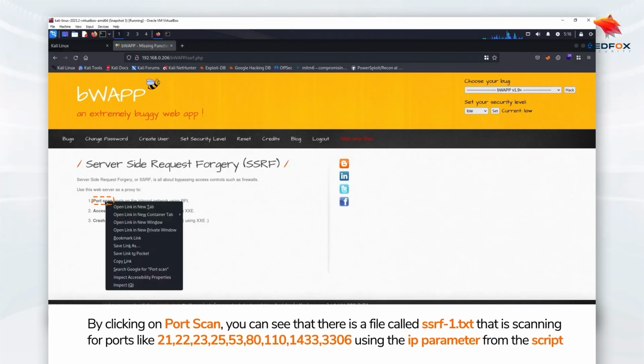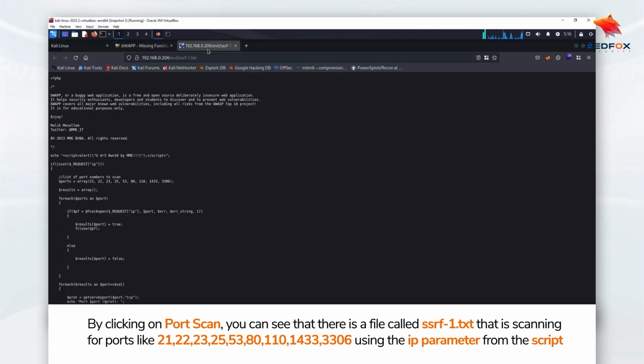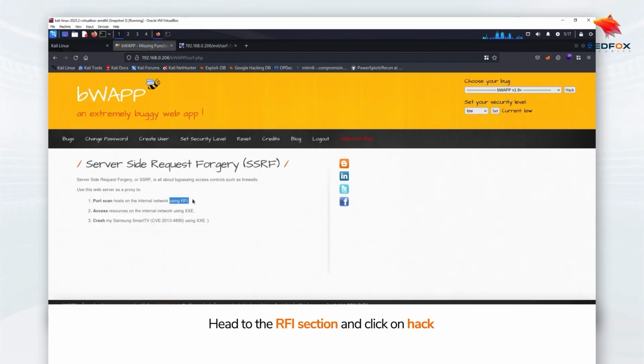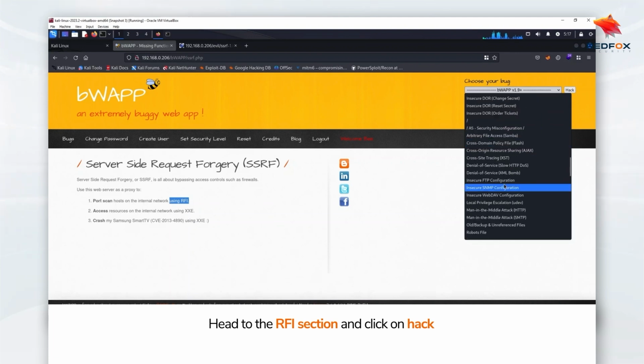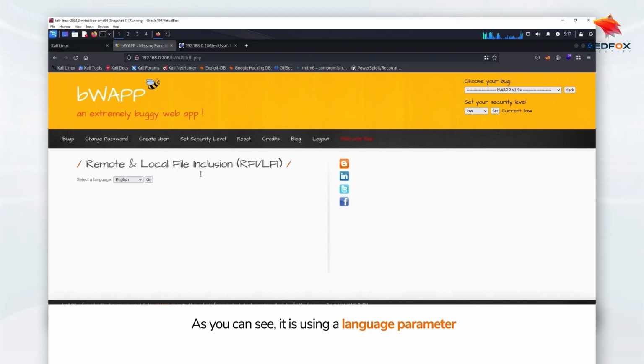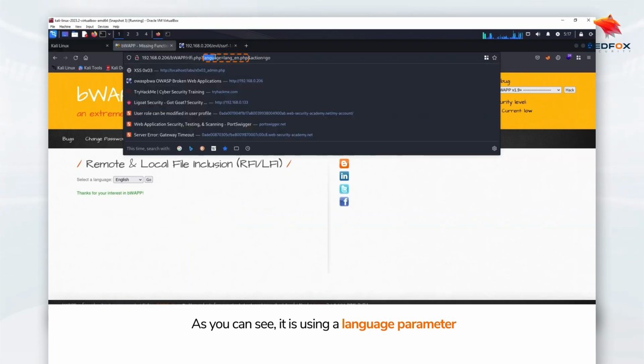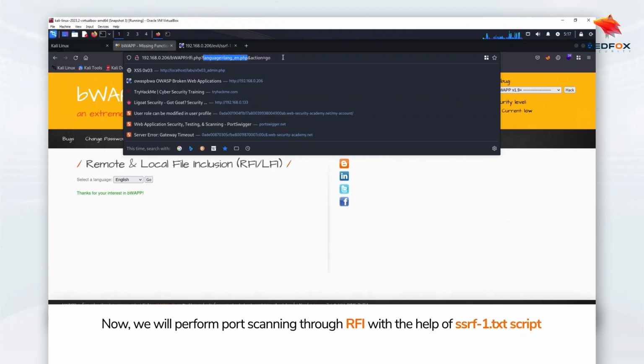By clicking on port scan, you can see that there is a file called SSRF1.txt that is scanning for ports like the following as shown on the screen, using the IP parameter from the script. Head to the RFI section and click on Hack. As we can see, it is using a language parameter. Now we will perform port scanning through RFI with the help of the SSRF1.txt script.